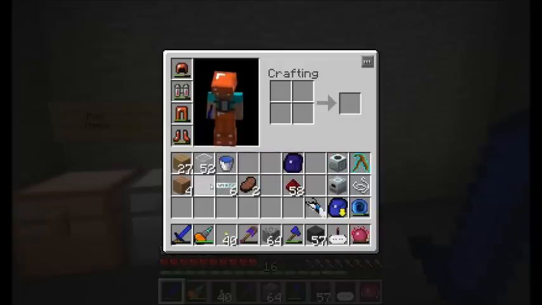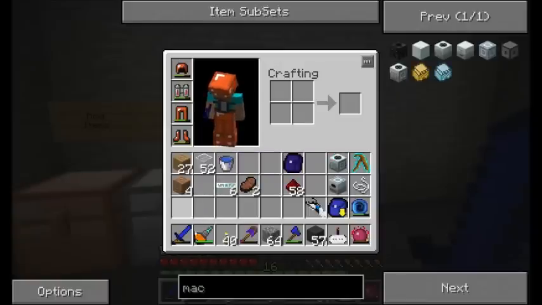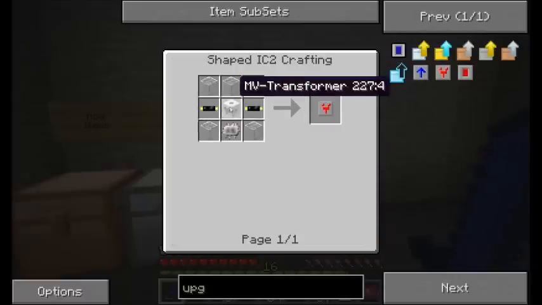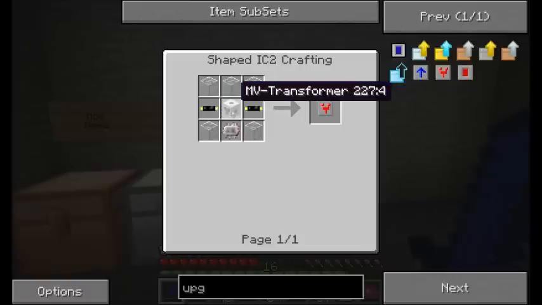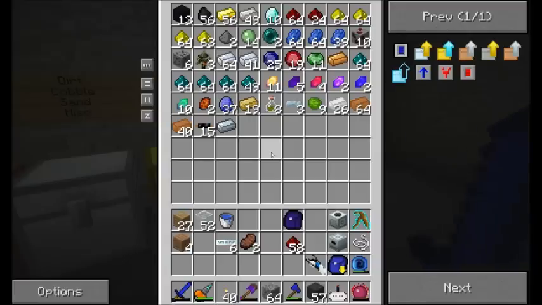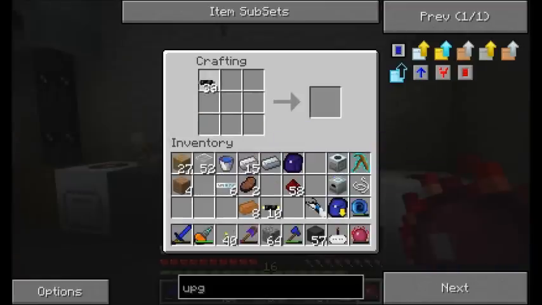And then I want to craft some upgrades to some of my machines. Transformer upgrades to be specific. So I'm going to need more stuff. Alright, I'll be back when I have the resources that I need to do this. Alright, so what I want to do here is craft 2 transformer upgrades.